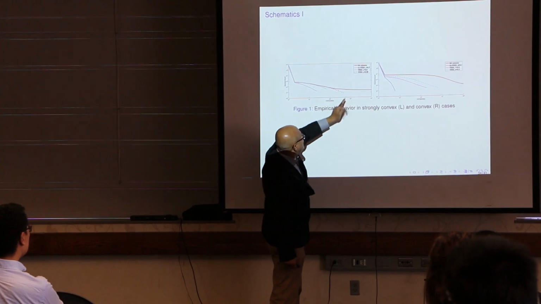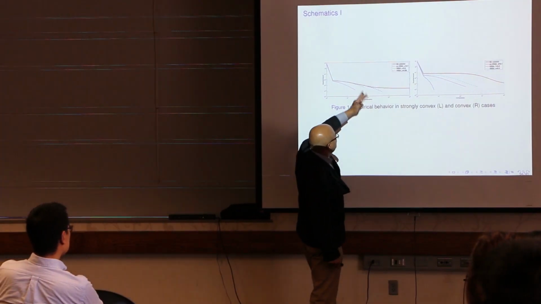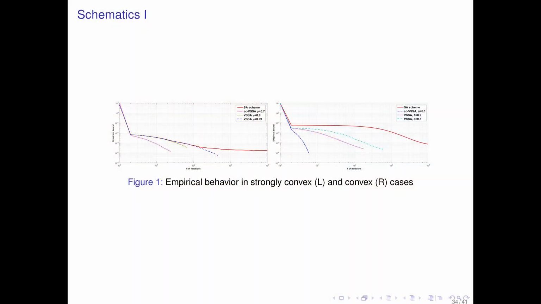If you raise it slower, you end up taking more iterations. If you raise it faster, you end up taking less iterations. The accelerator is always, because you're increasing at a much faster rate, it tends to be faster. In the convex regime, you can see that the disparities are even more pronounced.